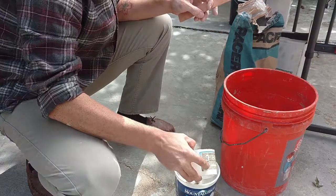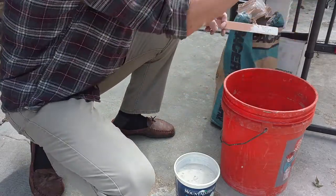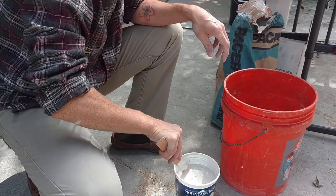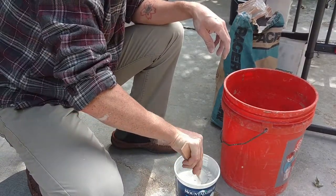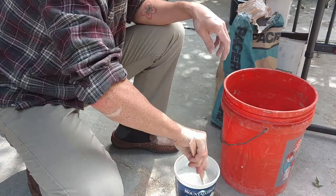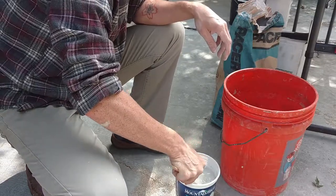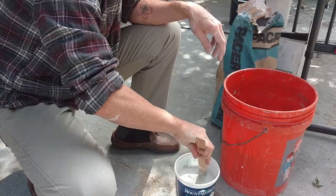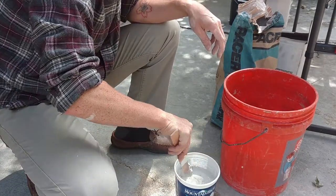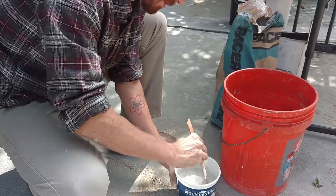Now, this is a copper glaze. So, if I'm going to handle the actual glaze, I want to wear gloves. There's some that I don't really care about, like the iron glazes. I don't worry too much about the materials that are in it. But when I start working with copper and cobalt and some of those oxides that are water soluble or you can kind of absorb, I try to make sure that I wear gloves. And once I start sieving, I'll put some gloves on once they come in contact with the glaze.